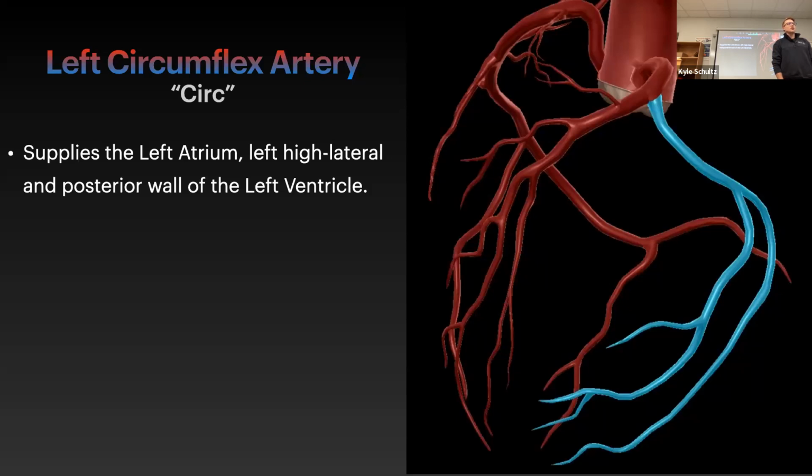Wouldn't be aVR. It's 5 and 6. So good job, buddy. And 1 and aVL. Yeah, 1 and aVL. Those are considered your high laterals. And if you think about it, looking at the picture of the heart, this one isn't really that great. I'll pull up another one here in a minute. It wraps around that high lateral part of the left ventricle. So that's where you're going to see it. And if you're looking at those leads, it makes sense that that's the part of the heart that you're actually capturing with the vantage point of the camera, so to speak, of the lead.